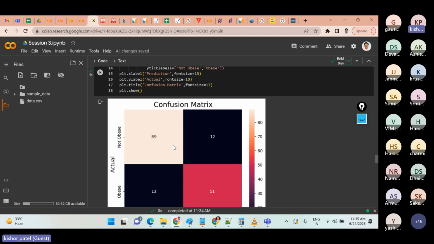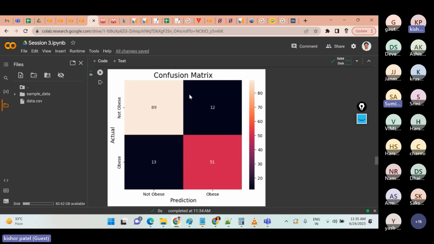Okay, now there are three more terms. One is precision, one is specificity, one is recall. Sensitivity and specificity are two words, and the other two are precision and recall. We use precision and recall in machine learning, but what is it actually? Precision means, whatever you are predicting, so that means 13 and 51, this is the context.